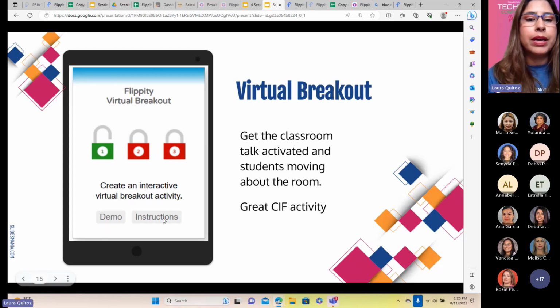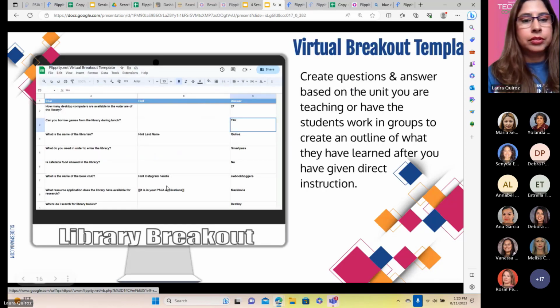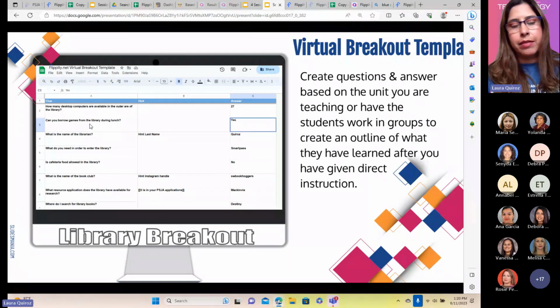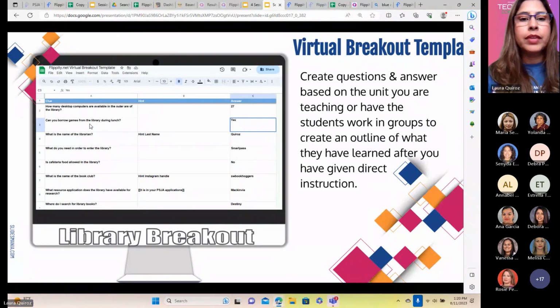So this would be a great activity for them to do. Again, there's a demo and instruction. That's what I like. Once I'm not here, you can go and follow the instructions. And it's trial and error. That's what I'm doing. I'm going back and forth and figuring it out. So this is the one I did. This is the Breakout EDU. It was during library week, and I wanted the kids to do something fun during their lunchtime. They only have a limited amount of time. And I had prizes for them.